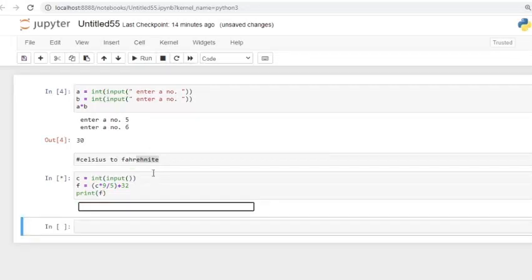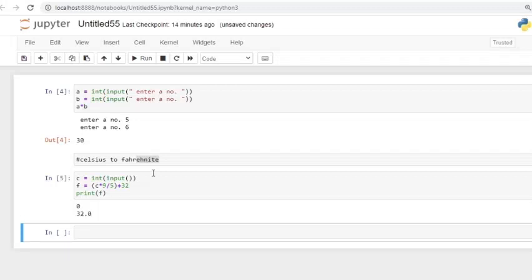Yes. Now let me give the input as 0. The output is correct because 0 degrees Celsius is equal to 32 degrees Fahrenheit. Alright, so this was correct.